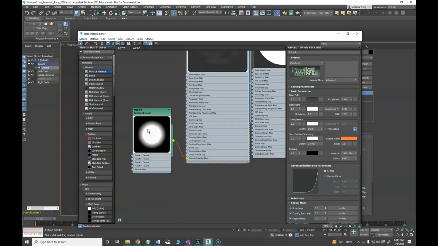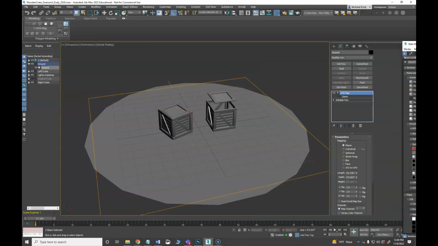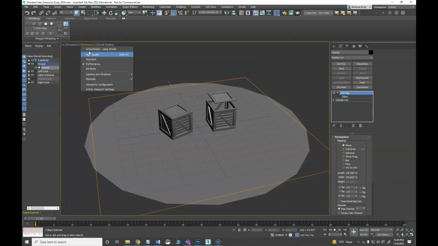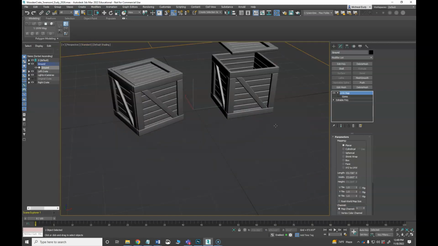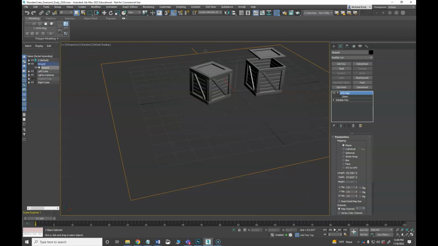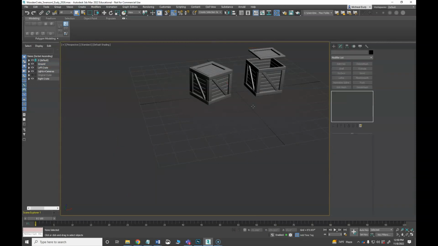Anywhere that this is white is opaque, so we'll see shadows, and where it's black, it will fade out into transparent. If I change my viewport from performance to standard mode, you'll start seeing that it's becoming transparent out there. You can barely see it in here.